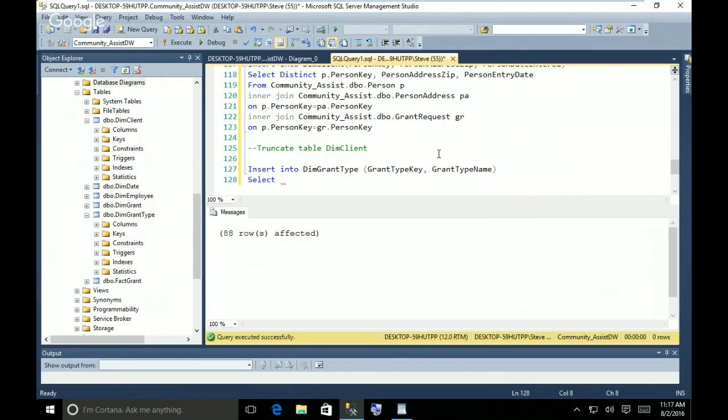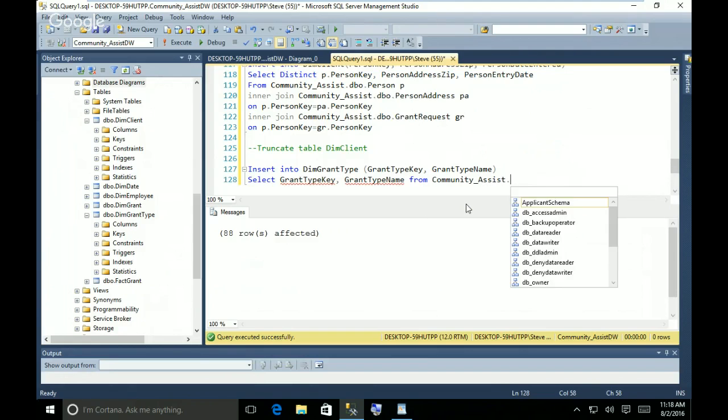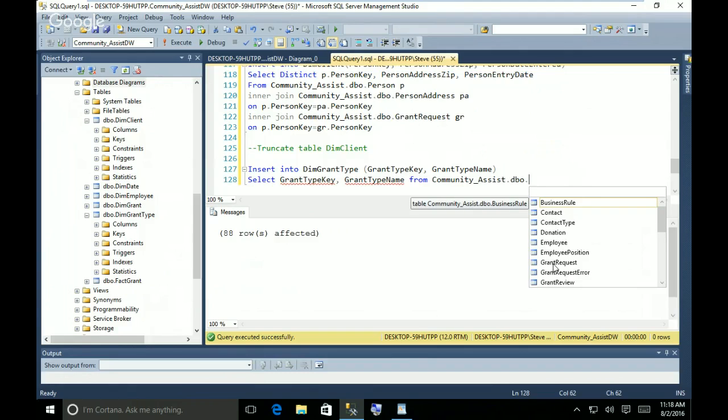So it's basically just select those two fields from Community Assist DBO grant type.